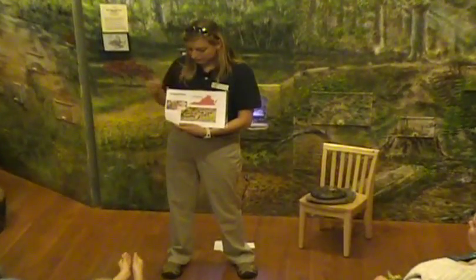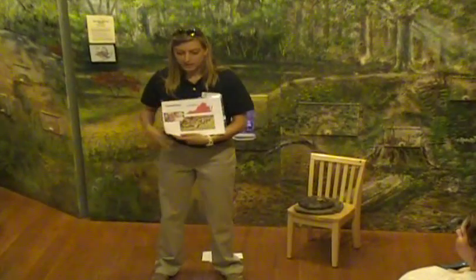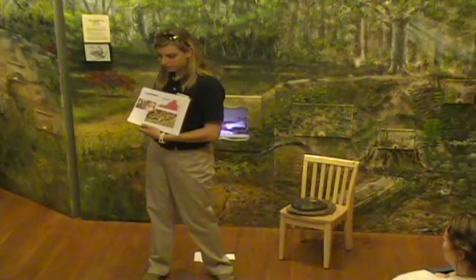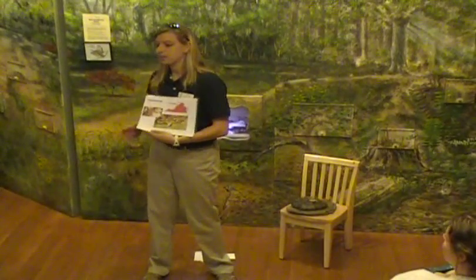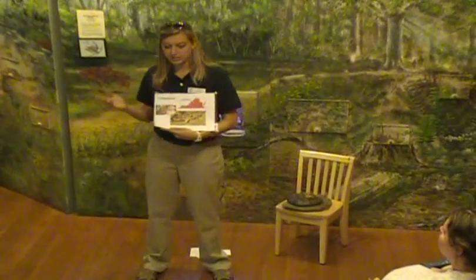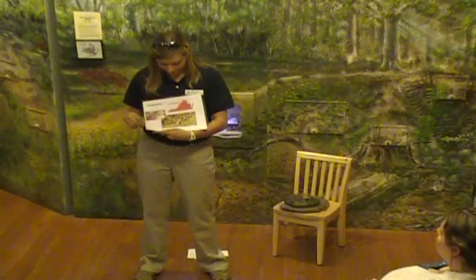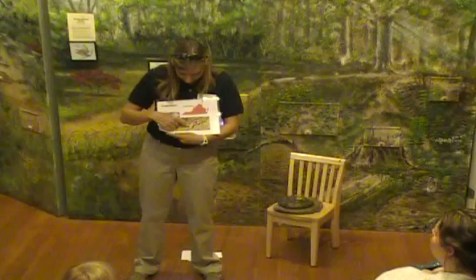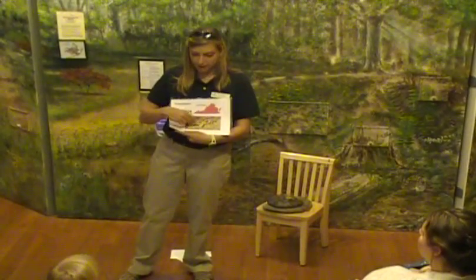So the copperhead, because it's widespread and because it has blotches on its body, is one of actually the most incorrectly ID'd snakes out there. People will kill any snake they find in their yard that has blotches on it because they think it's a copperhead. Unfortunately, that's not usually the case. As I said, there's 30 snakes in Virginia, only 3 of them are venomous, so in all likelihood you just killed a non-venomous snake. But the copperhead here, as you can see, has those bands, and that's the easiest way to tell it because none of the other non-venomous snakes have the hourglass-shaped bands.